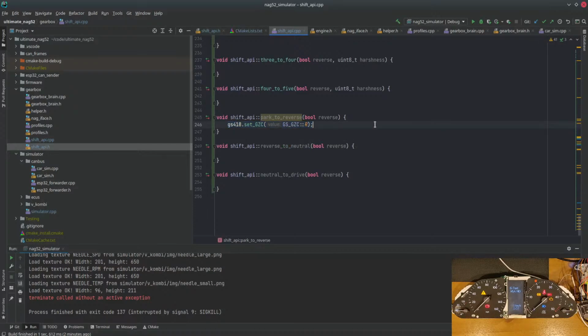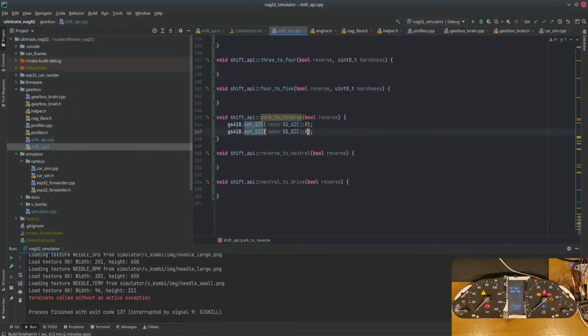I'm going to do the same for these just whilst we're in these gears. And jig should be this. And we'll do the same here, so these both go to neutral.